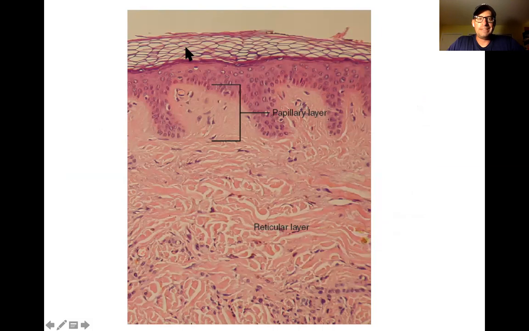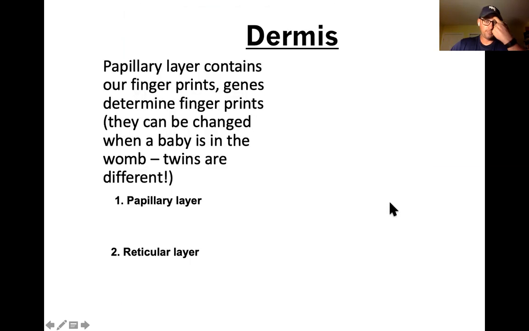Okay, so here's a slide that shows you the epidermis and dermis. Here you can see the dead cells that are filled with keratin of the stratum corneum. This is the rest of the epidermis here. This is the papillary layer, this uppermost layer with the dermal papillae pushing up into the epidermis. The epidermis is all this darker pink, and this lighter pink with all the collagenous fibers. This is the dermis. So this uppermost layer is the papillary layer. This deeper layer is the reticular layer.